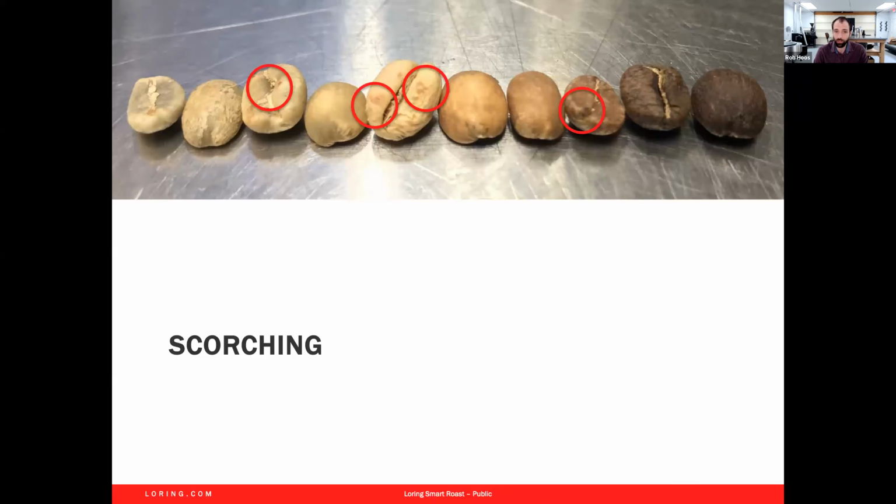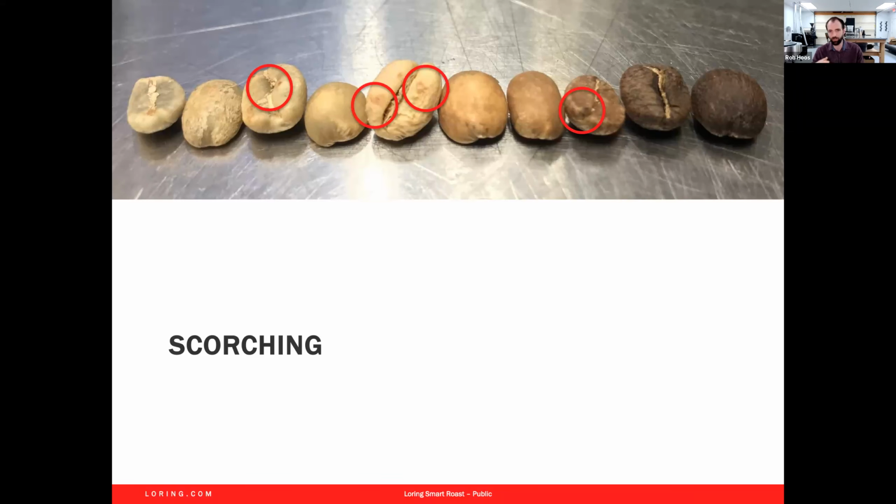And one of them is just by avoiding direct heat on the drum. So like DeLorean, for example, I've never been able to produce scorching on there despite my best efforts trying to produce the defect for roast defect classes. It usually requires some sort of direct heat to the metal in order to overheat it, or if you kind of jailbreak it and change your preheat settings and overheat the machine, then you could theoretically do it. Fluidized beds, it is difficult to cause the scorching defect for sure, because usually they don't preheat hot enough. But if you choose incredibly hot, basically if you overheat the metal at any point, you're going to cause the scorching defect to happen.